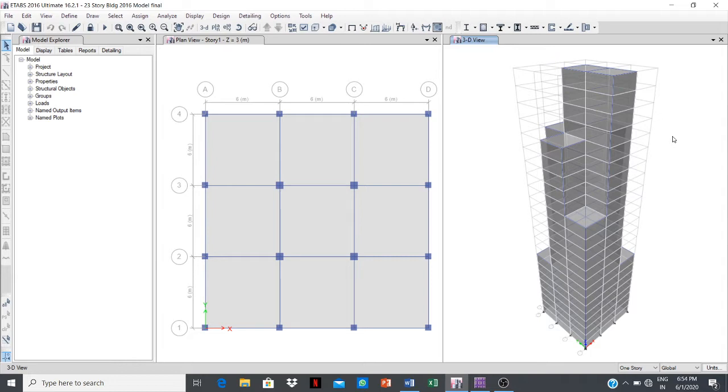Here I have already opened a 23-story building done earlier in ETABS.